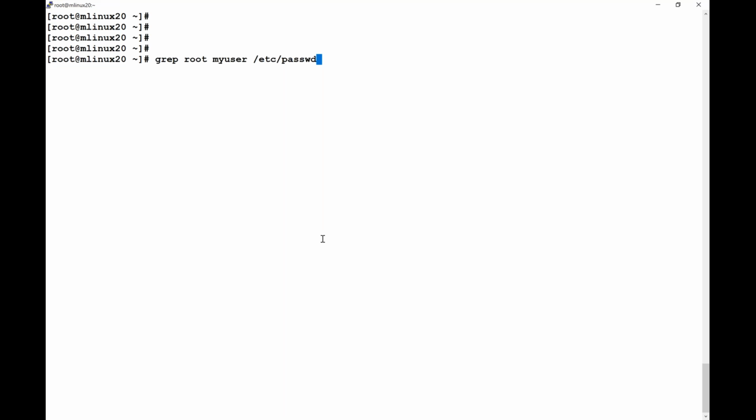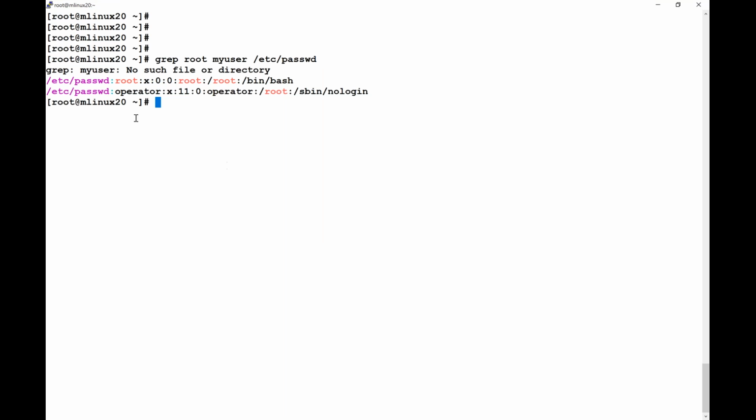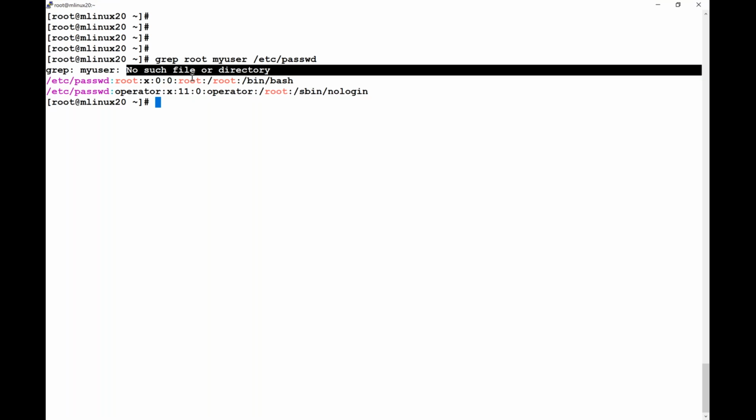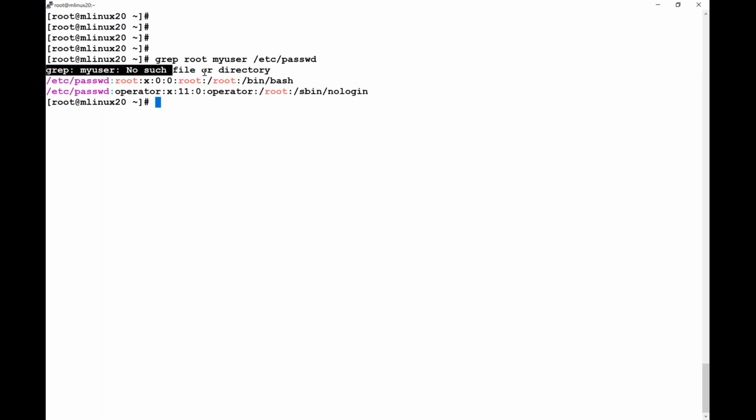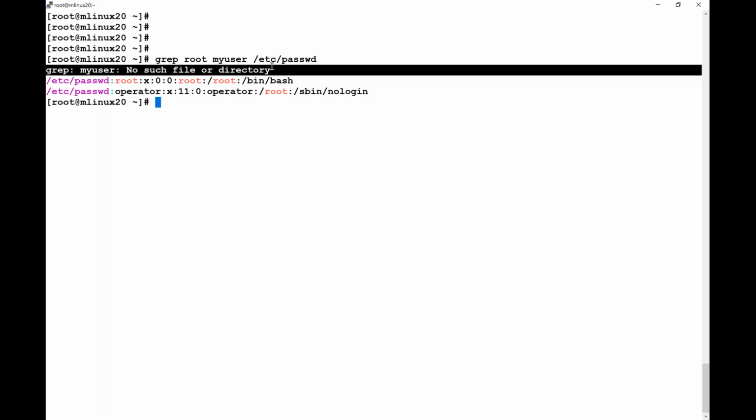Now when I hit enter, it tells me that in /etc/passwd there are two places where the word root is there. But when I talk about myuser, it is telling me no such file or directory. What is this error? Why is it not able to find the second word, and in place of that, why is it giving me that error?